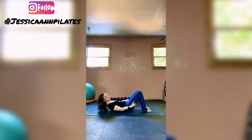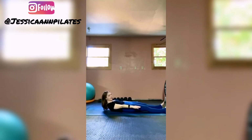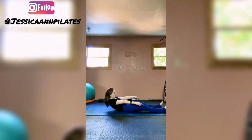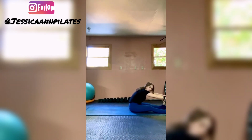And as you go up, you're just gonna walk up your thighs to help you get all the way to upright. Otherwise, hands reach overhead, hands to the sky, nod the chin to chest. Find your nice deep crunch, like your hands are reaching towards your toes. Press the hips and the feet down to help you roll your spine all the way to upright. And then spine stretch, reach it forward.